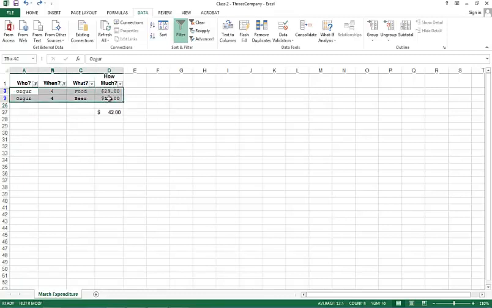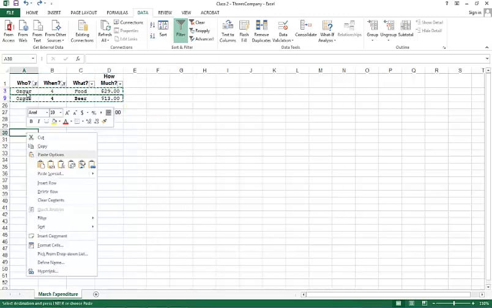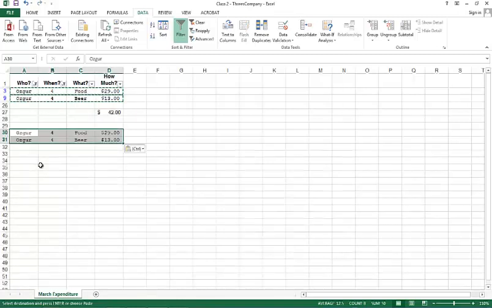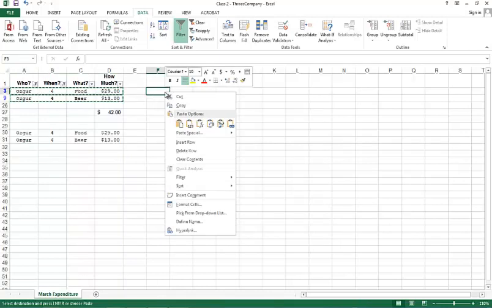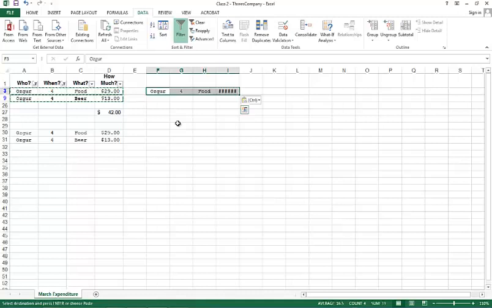If I get these two transactions and copy them, and then I paste them here, as you can see, the copied block looks like two separate things, and then when I paste it, I actually get a single data set, which is good. When you're copying and pasting something filtered, one thing to watch out for is not to paste what's copied to a filtered row. Here's what happens if I try to paste this into this area. Now, I had copied two rows, but it looks like it's only pasting one. It's actually pasting the second row as well, but it's pasting it to row four, which is not visible.